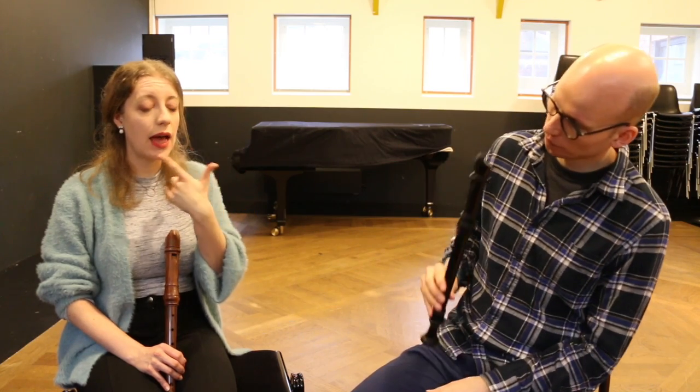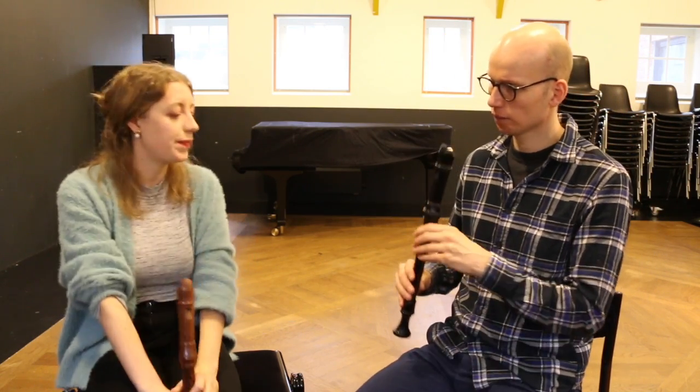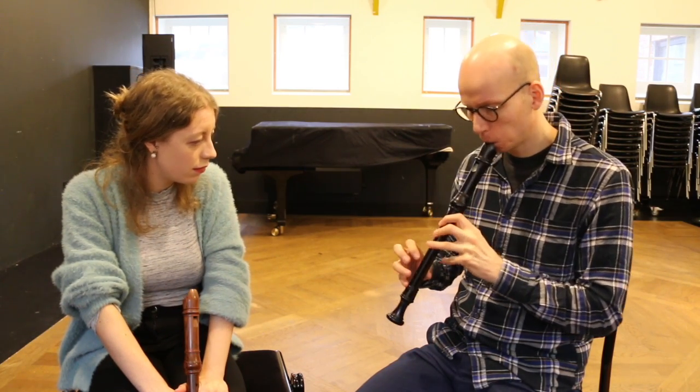So now let's try it with all of our different elements. We've got trills, mordents, dotted notes, and flattement, which is finger vibrato. Oh, and the last thing we're going to add is some jumps. So with this melody, feel free to jump anywhere else.